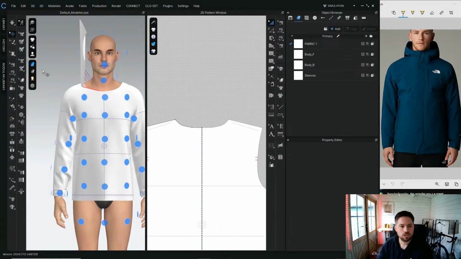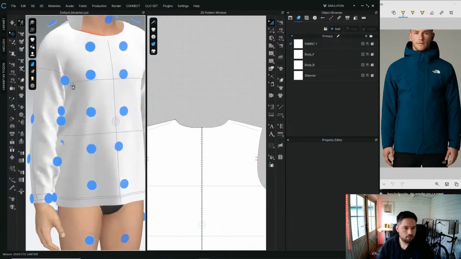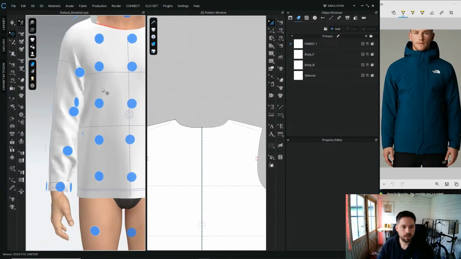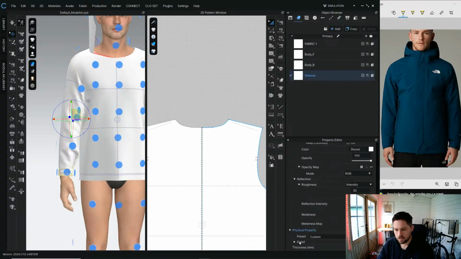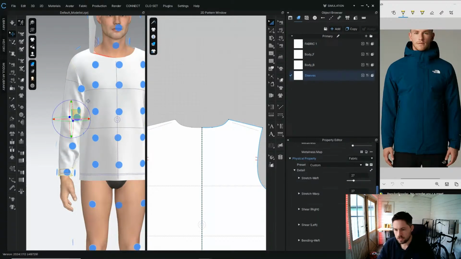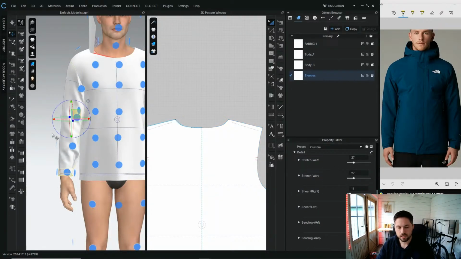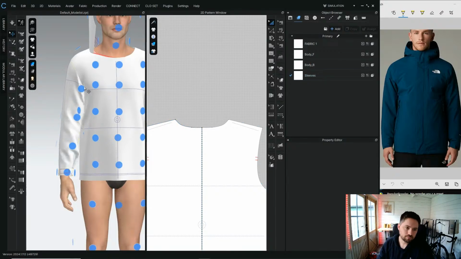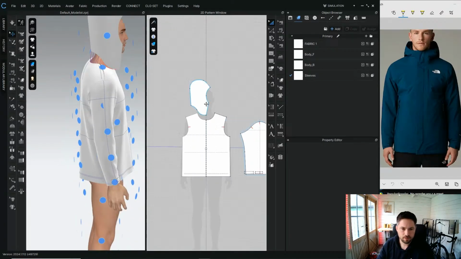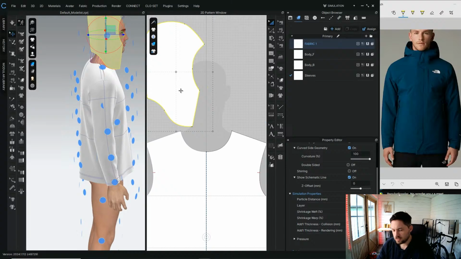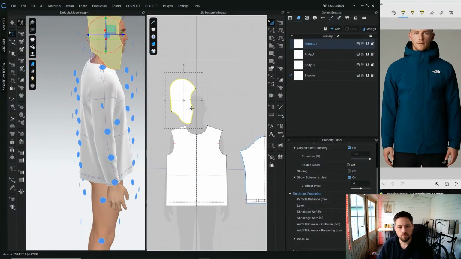For example, this is just the simulation piece, and I manipulate it by, let's say, if it's not falling right, I'll go into the physical properties down here, and I'll adjust the stretch and everything to make it look right. If I know that I'm going to be doing a sweatshirt, I will use a terry sweat knit. But yeah, I didn't answer the question, did I? Silhouette, fitting, fabric. It's all important, really.